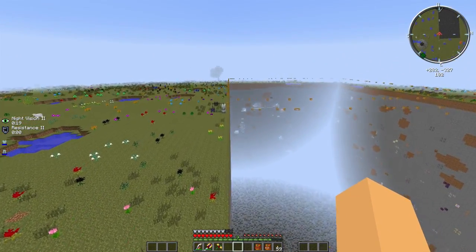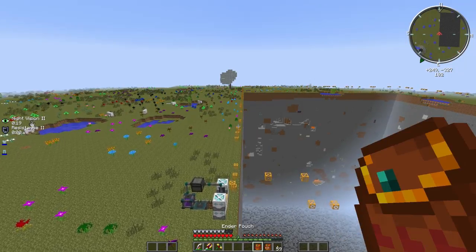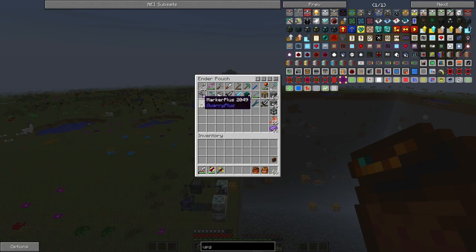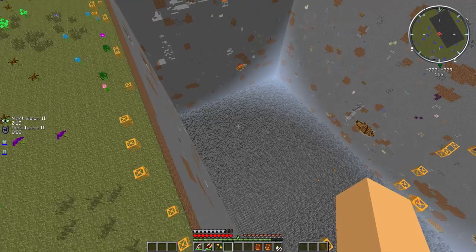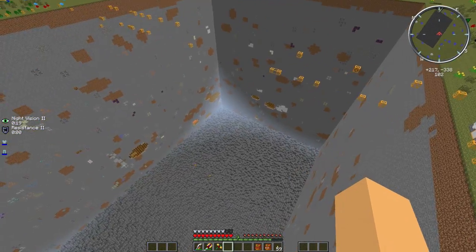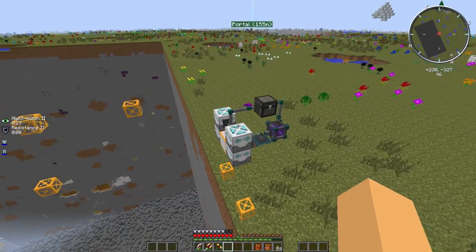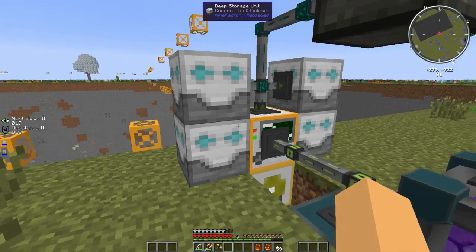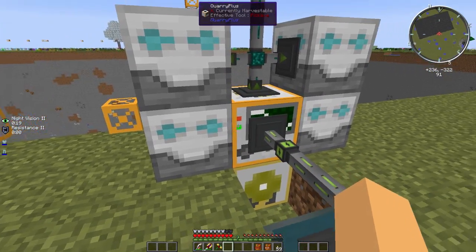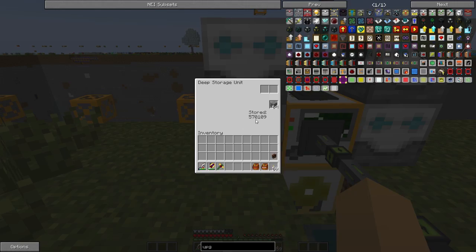set up another area. I did make some more markers, that way I could use those. But yeah, so they had another area going. And this thing is just working absolutely well. So I did 2 double deep storages, and the reason why is there were still some things being sucked out of this. They weren't all going into here.